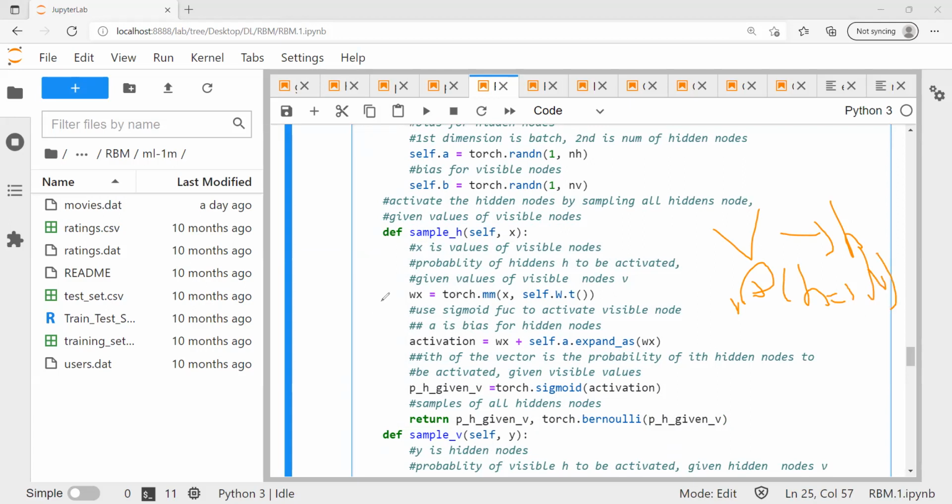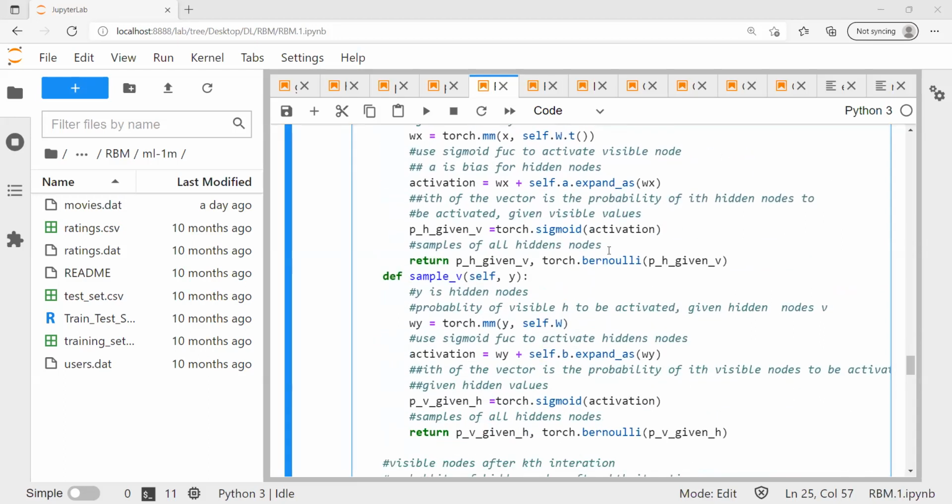For that, I'm just doing the feed forward. I put in the input, I do the matrix multiplication, I calculate the activation, I give that to the sigmoid function, and then I give that to the Bernoulli function for sampling based on the Gibbs distribution. So I get P of H equals 1 given V. Obviously I'm using the Bernoulli because the hidden layer always works with Boolean variables.